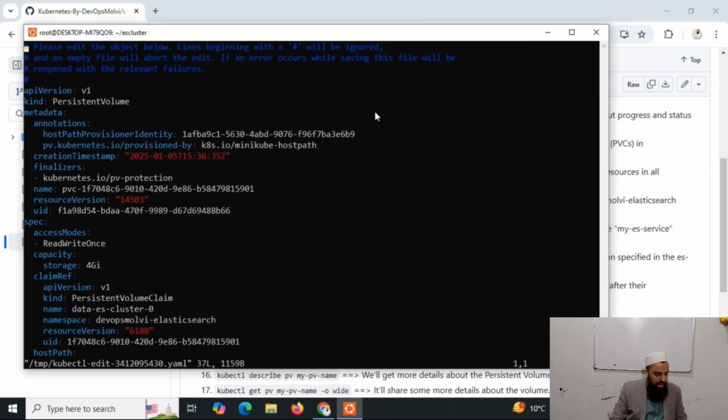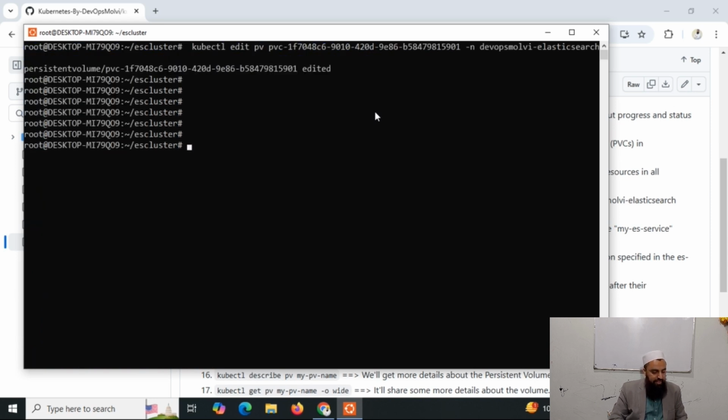Now you can see I have the information here, and if I want to reduce the size, I can edit it to 3 GB, and I will save the changes. It says that the persistent volume has been edited.